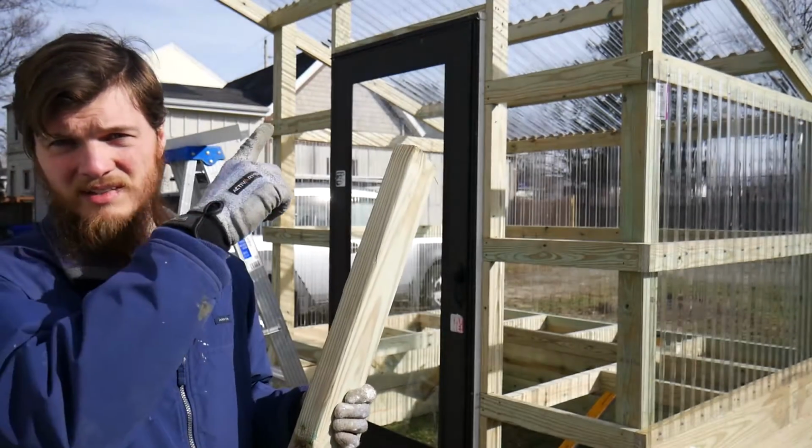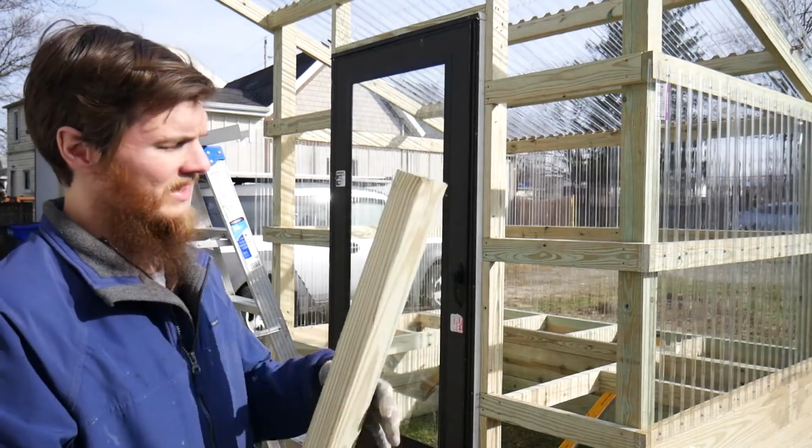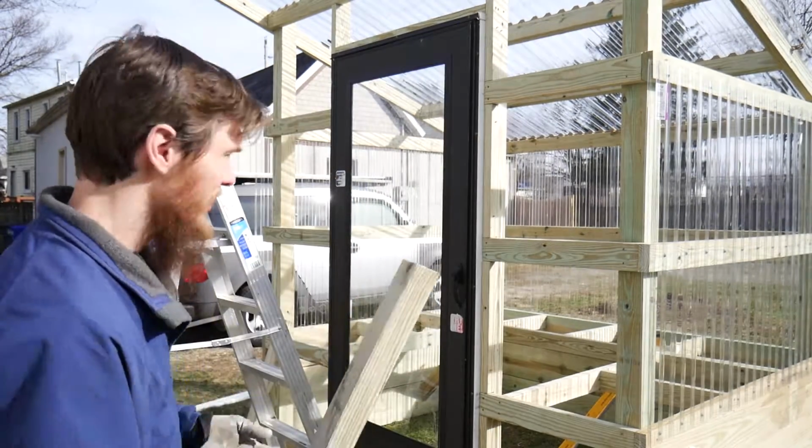I just realized I didn't have a nailer at the top of the door for the siding. So I'm going to be putting another piece of wood in.